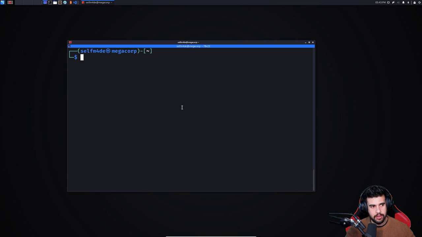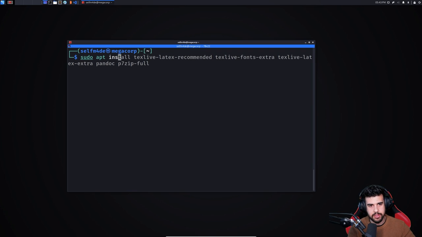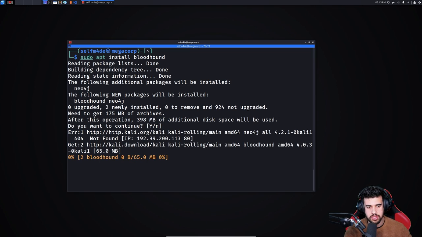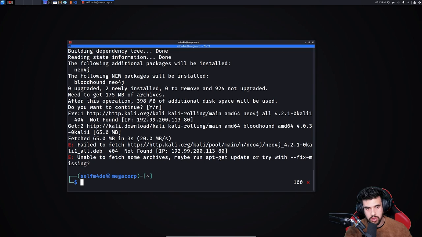If you are running Kali Linux, it is very easy, or I believe anything with the apt repository, it's very easy to install this. So all we need to do is run sudo apt install bloodhound, like so. And that's going to automatically install the dependencies here. You see this dependency here, Neo4j. That is a database that Bloodhound will use. So that is a prerequisite that it will go ahead and install for us. That's pretty nice.